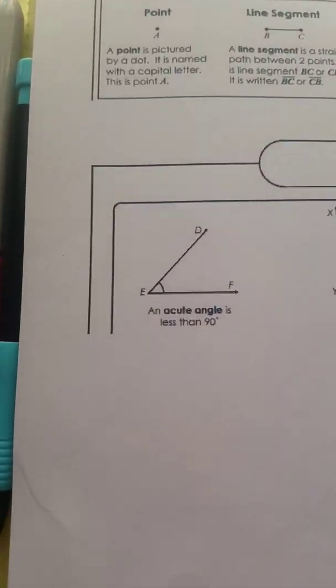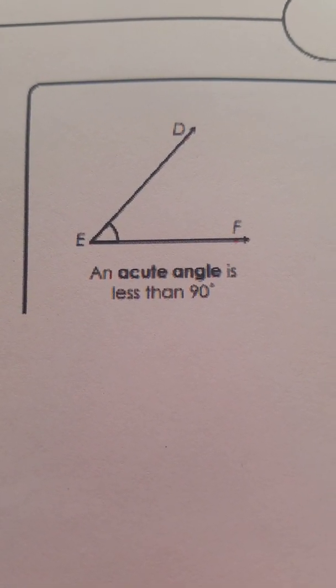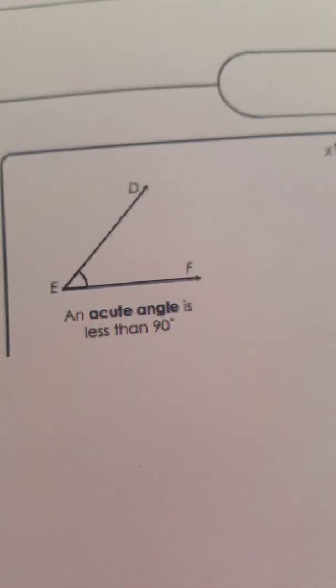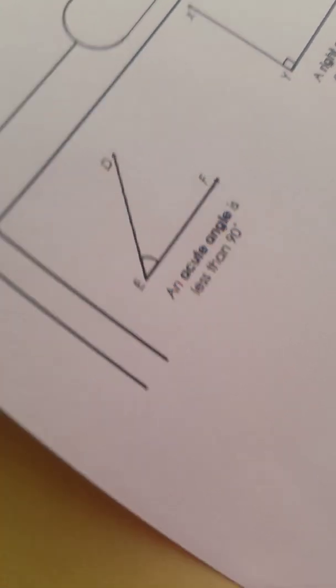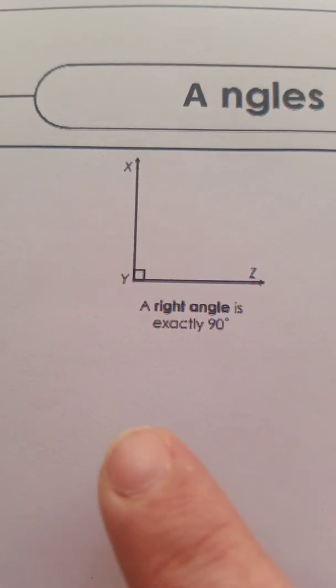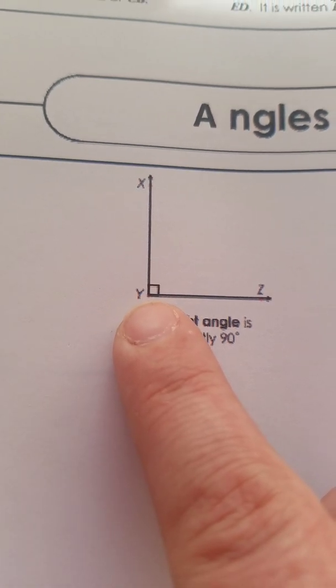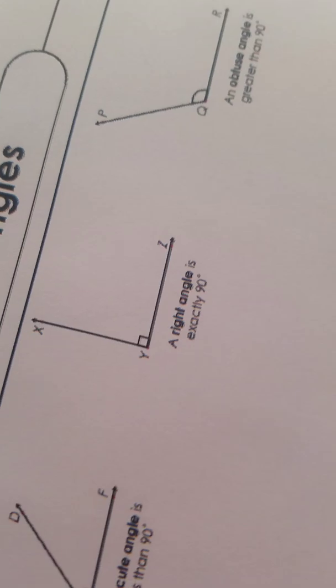We already talked about angles. I'm just going to show you them one more time. An acute angle is going to be less than 90 degrees. It's going to look like a V, especially if you turn your paper. A right angle is going to look like an L. Remember, it's exactly 90 degrees, and a lot of times you'll see that little box in there. Even if you turn it, it's still measuring 90 degrees.